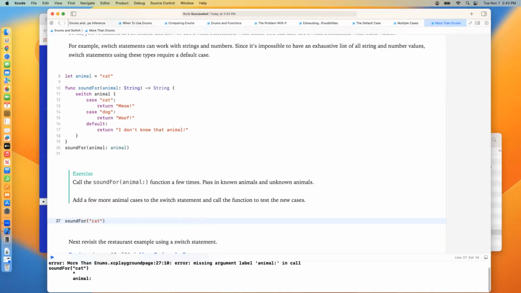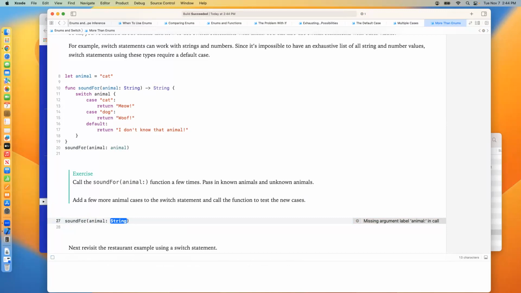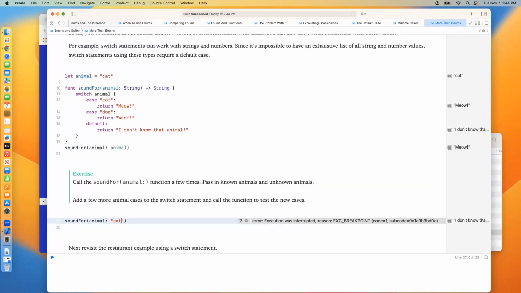I don't see it popping up. You're not seeing it? It is. Yep, I must have a delay on my end. It could be a little internet hiccup, but you see, as I'm typing this in here, it really does want me to follow the format that it's expecting. And so I can feed cat, I can hard code it.